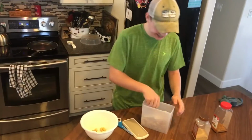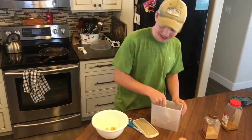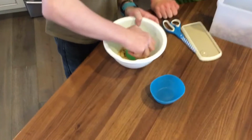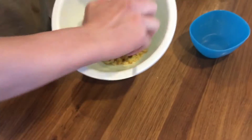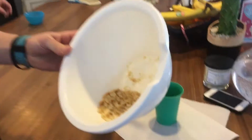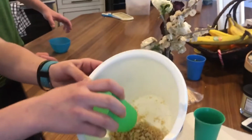Where's the cup? I got the cup. And you want to crush them up with the cup. You get this cup right here. Make it nice and small. And so now you got just your small grainy bits of crouton in there. We're gonna want it smaller than that.